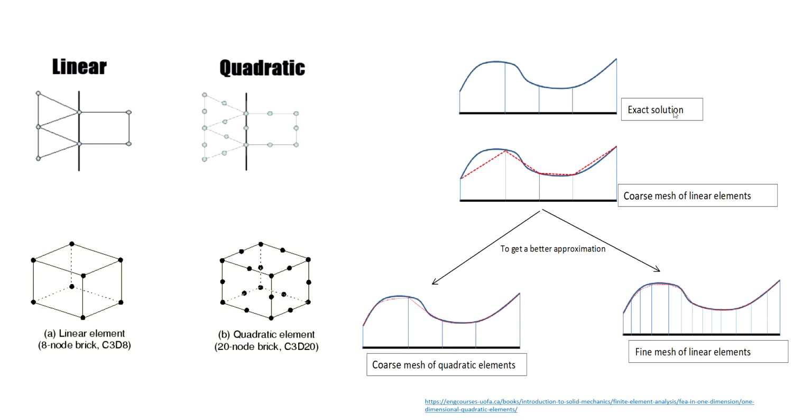Here is one example they have shown. The exact solution is given first, then they compared it with the coarseness of the linear element and the quadratic element. You can see with the linear element, there is much variation between the exact solution and the linear element, but if we take the same coarseness with the quadratic element, it somewhat matches the exact solution. That's how we can increase the result accuracy with the quadratic element.